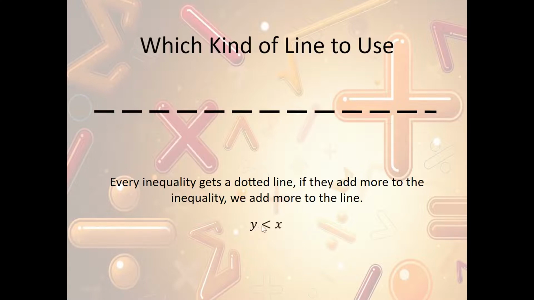So in this case, we have y is less than x. I'm looking if they added anything extra, meaning did they add the bar here? If they didn't, which in this case they didn't, we'll leave it as it is and it stays as a dotted line. Now, here's an example of x is greater than or equal to 2. Now, they did add something extra. They added the bar here. So we'll add to it as well, and we'll make this a solid line or a closed line.